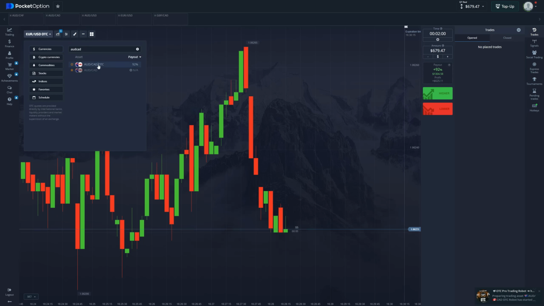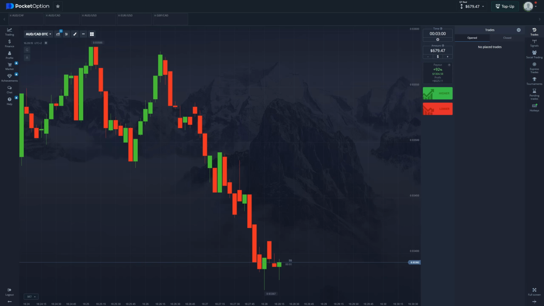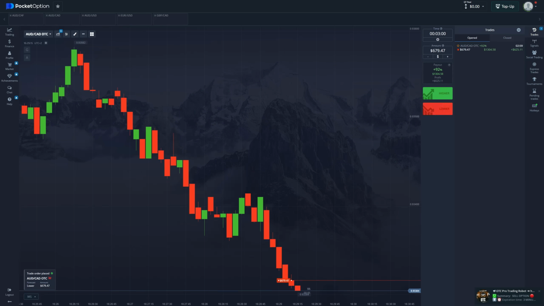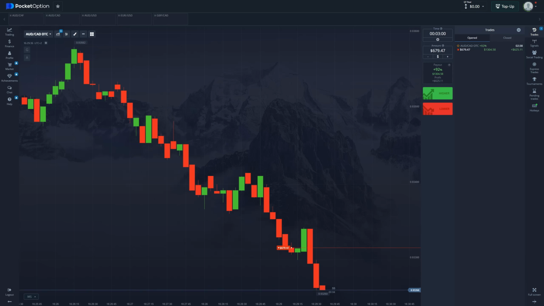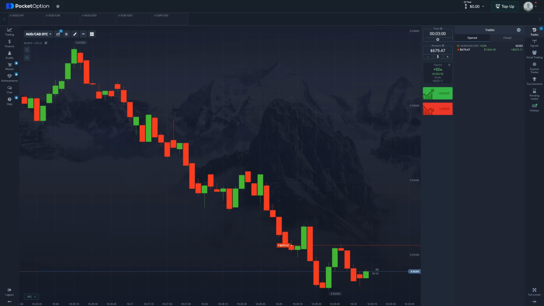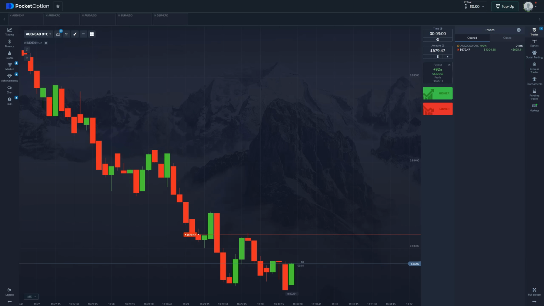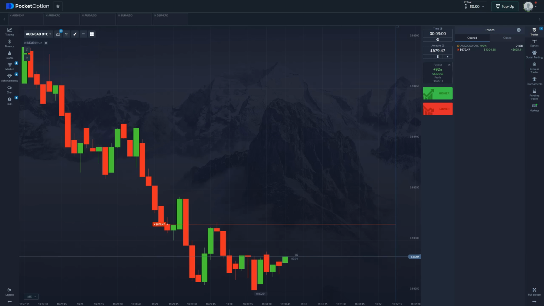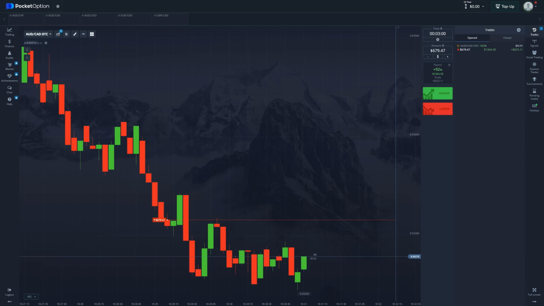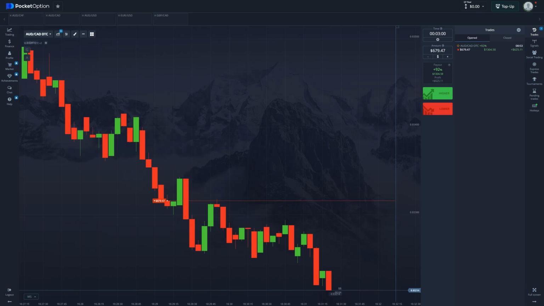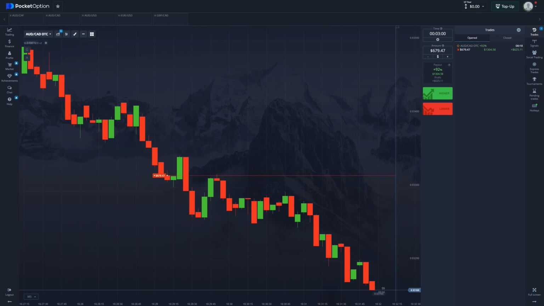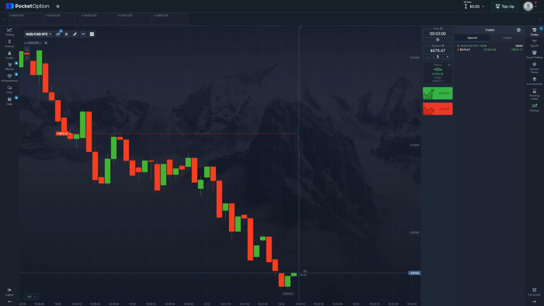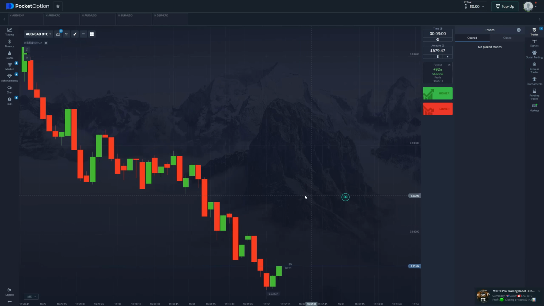Next trading asset, Australian dollar Canadian, once again 92% payout, maximum gains. Let's go and see the position. 3 minutes sell, immediately entering it, and we are approaching one of our last trades. Let's go and see the outcome of this one. Another huge win for us, another $625, and let's move into the last option of the day.